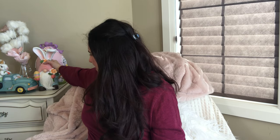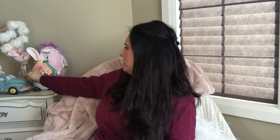So we'll see how that goes and how I can stage it. But this pink doesn't really go with that pink, so we'll see what happens there. Other things from Marshalls or HomeSense, again, because they're combined, it's kind of hard for me to say, they're the TJX stores. I posted this in a group that follows the Marshalls and TJX stores, and when I posted that I found these, somebody recommended I go on Amazon, saying they were less expensive there.